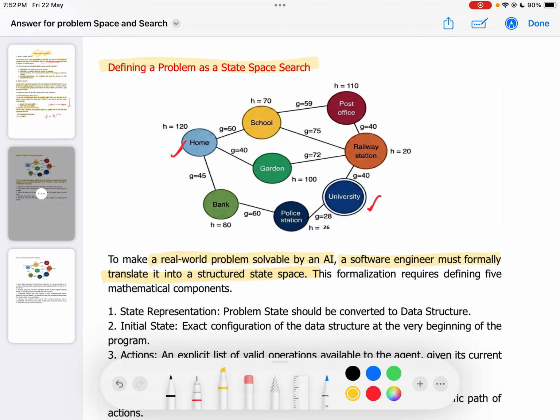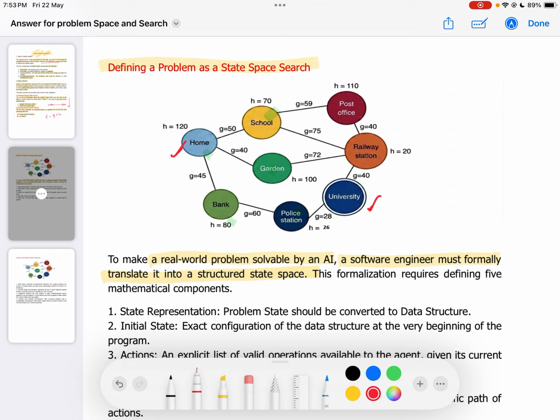See, the real world problem is starting from home, going to university, attending classes. Simple, right? This is a real world problem. Now, this has to be translated into multiple states and a data structure. Using a data structure, it has been converted to home, bank, police station, garden, school. Multiple states are brought in. It might look very simple to you, stating what is the big deal in going from home to university. No, this is a simple example I've given you for you to understand.